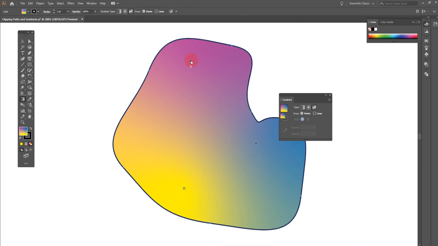Okay, so let's look at these again. So now right up here, and again, this is the point, not lines. I'll look at lines in a minute. What I can do is I can alter where that is. So I'm going to go ahead and move this. So you can change where these go. You can change the size of them.